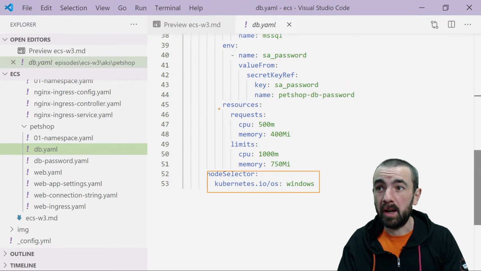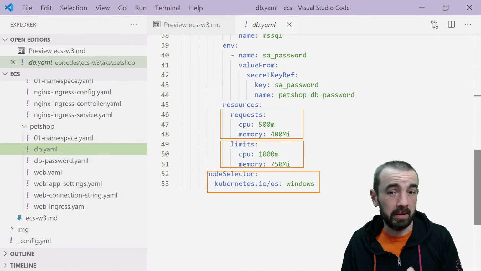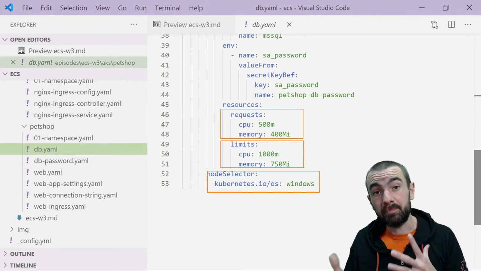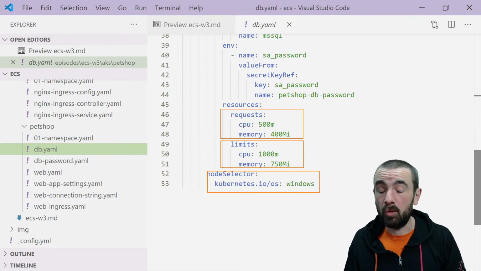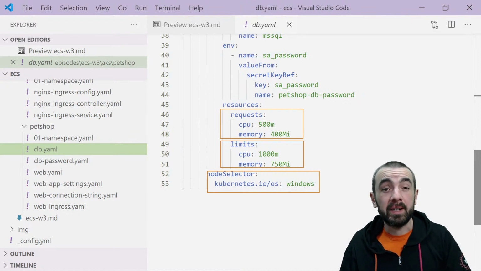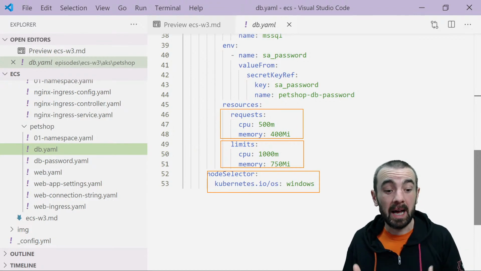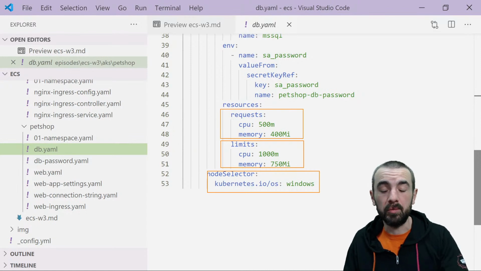All the rest of the stuff, like I can specify how much CPU I expect my application to use. I can specify the limits that should be applied, so that if something happens to my container application and it goes rogue, it doesn't start taking down all the compute resources on the node. I can specify all that stuff. So all these production-y things, all these best practices, are the same with your Windows workloads in Kubernetes as they are for Linux. The only thing that's different is your node selector.